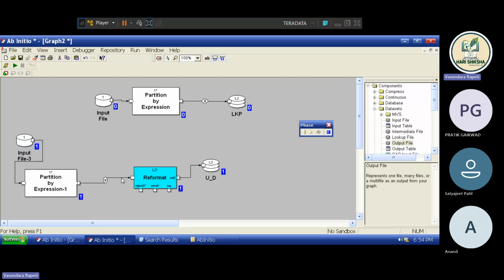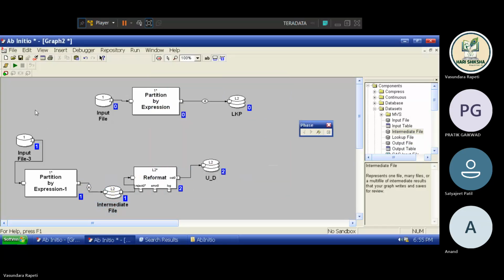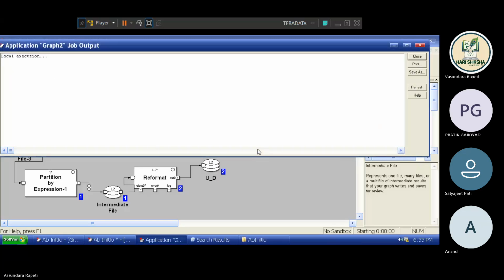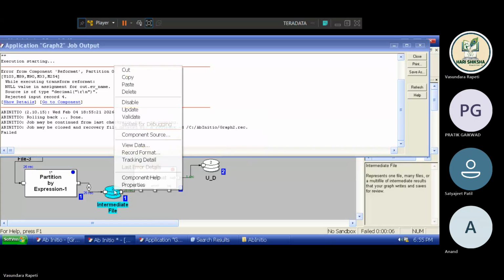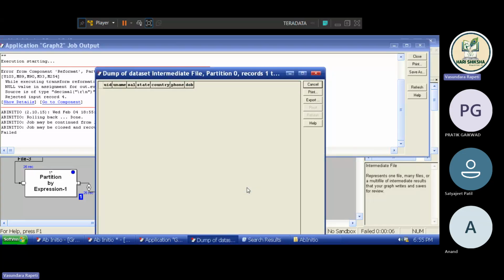On the 0th partition, it should have 2, 3, 4.